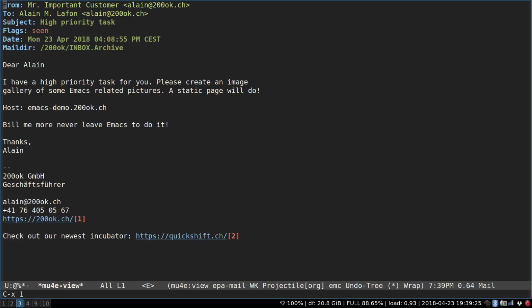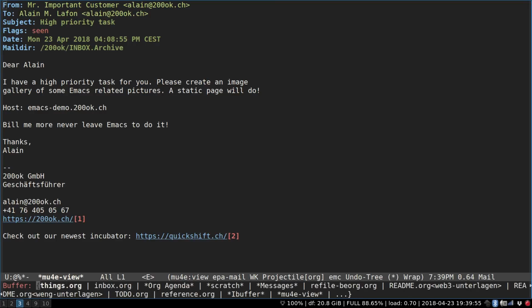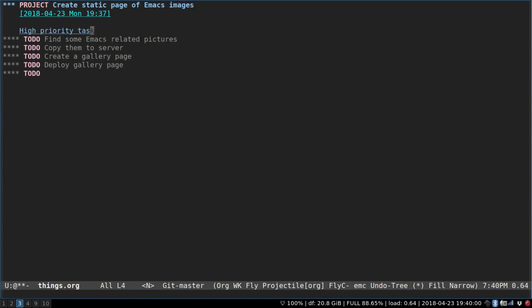And this is just one place that I can jump to, right? I can jump to all kinds of stuff because Emacs has an intrinsic bookmarking feature. Everything that I can do in Emacs can be bookmarked. And since I can do everything in Emacs, now everything is linkable. And this is quite nice. So I never lose context. I have my meeting minutes at the same place where I have my to-dos, where I probably have some code snippets, where I have emails, all kinds of stuff. I will never lose track of anything ever again, unless it's my fault, right? And this can still happen. Okay, so deploy the gallery page, inform the customer that it's done.